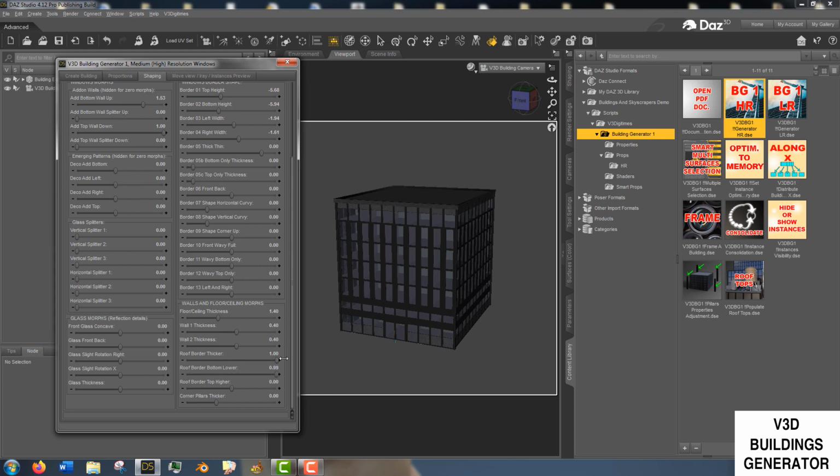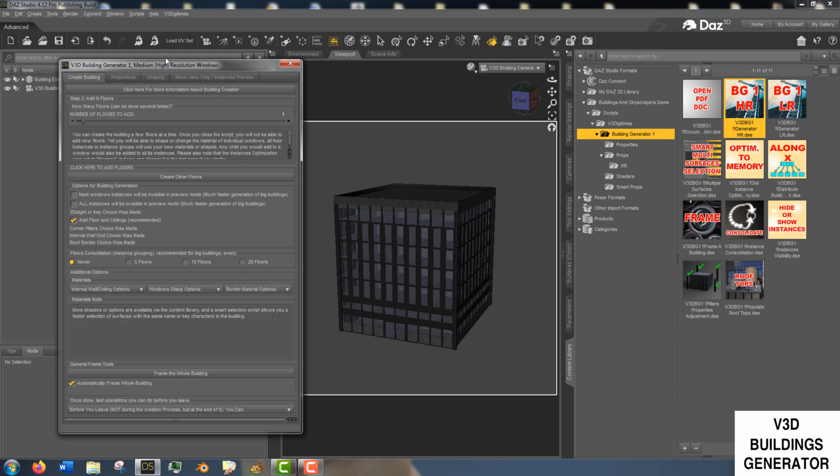You can change a bit more the roof border, and you can change the thickness of the corner pillars too, to adjust a bit better to your building. Okay, so this was an example of how to shape it while you are in the interface.